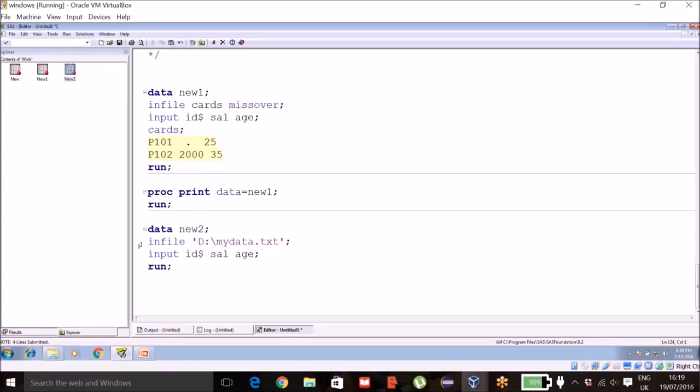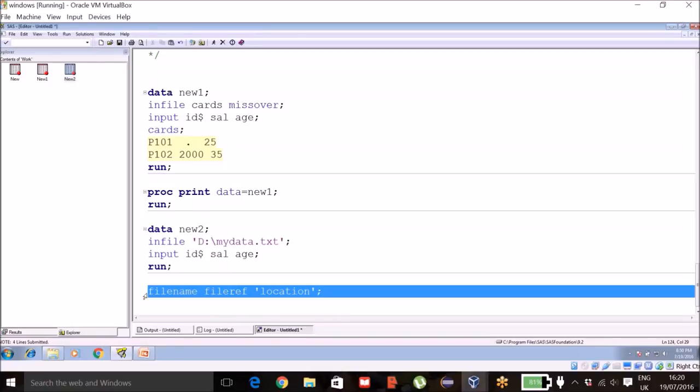Same way, instead of giving the path in INFILE here, like how we create a library name using LIBNAME, same way we can create a file reference also. Like how we create a library reference, same way we can create a file reference using the FILENAME statement. FILENAME, give the file reference and then the file location.